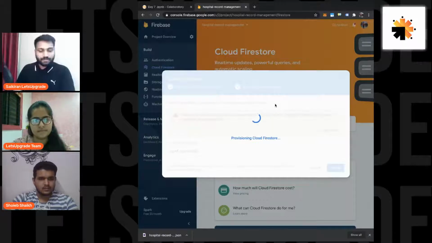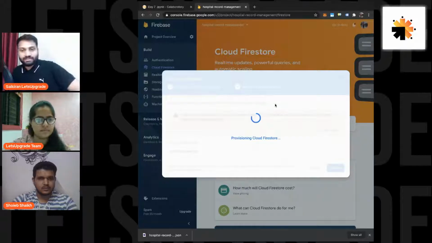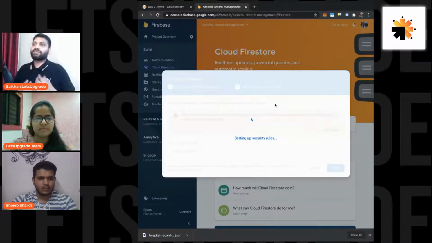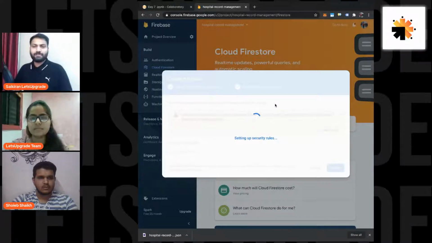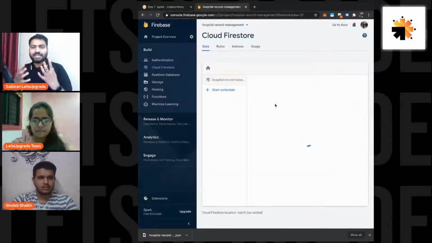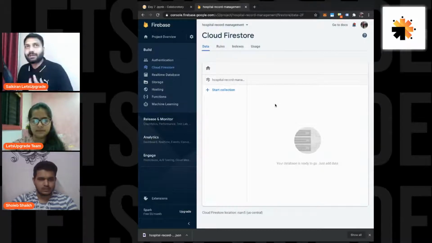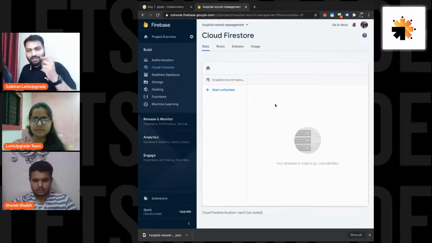So what is the brief explanation about Firebase? Firebase is a system which is used for storing a lot of data, a NoSQL database. Firebase is designed keeping mobile application developers in mind. You don't want to develop APIs, or a very heavy database and all that structuring. You want to quickly deploy a product into the market.